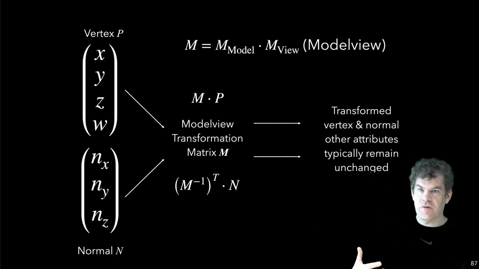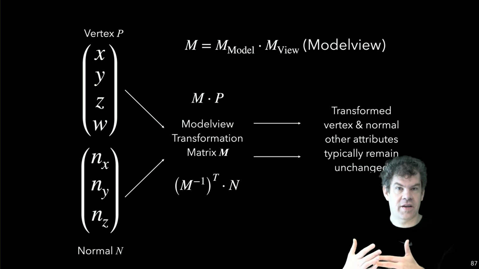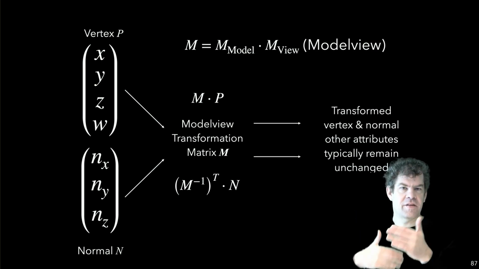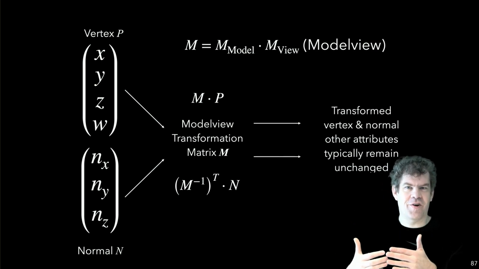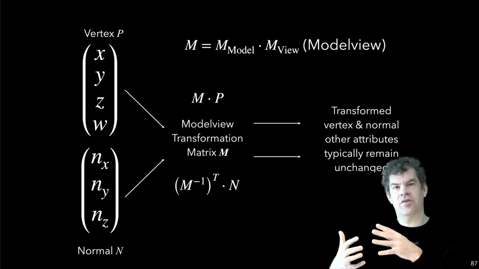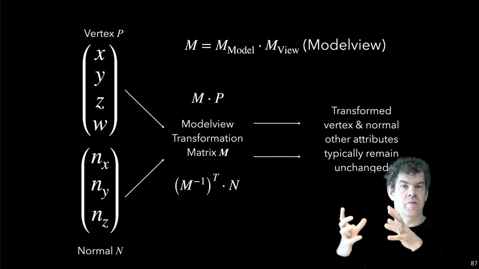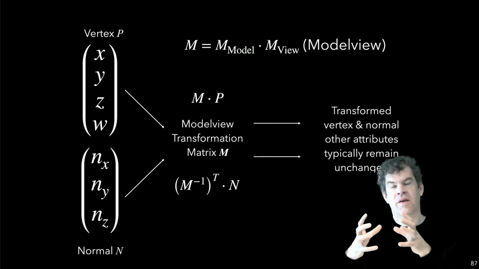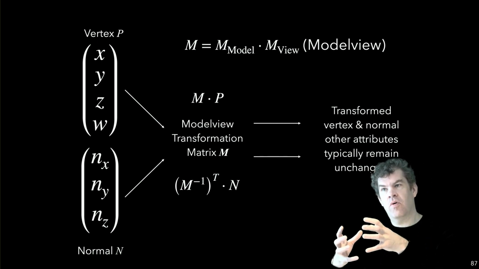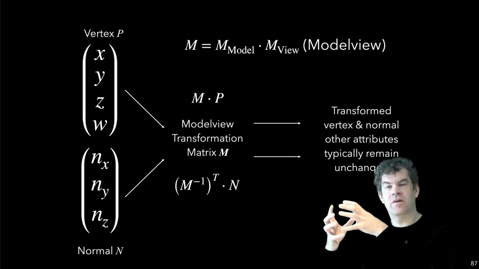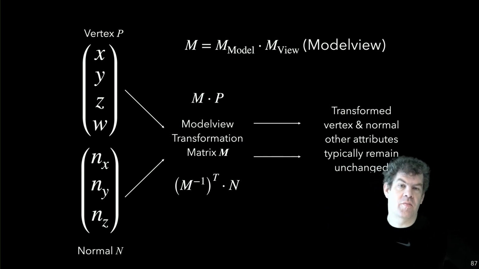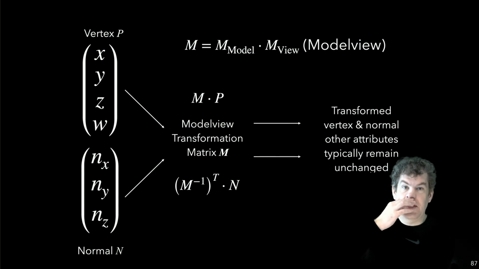So the answer to your question, if I changed it correctly, and let me know if I did it wrong. If I change your question correctly to this question, are homogeneous coordinates the only way to achieve translation? Then the answer is no, it's not, but it is the most convenient and most efficient way. Okay. So any other questions?